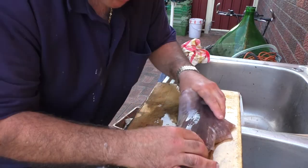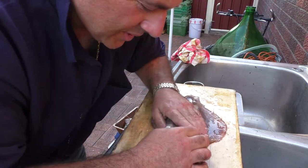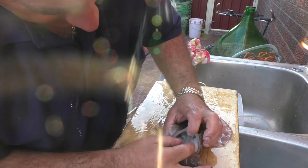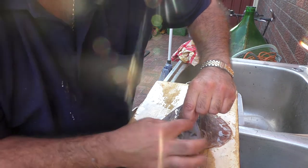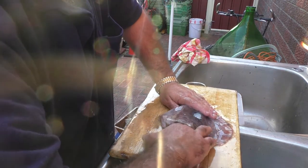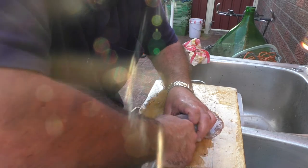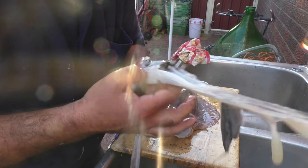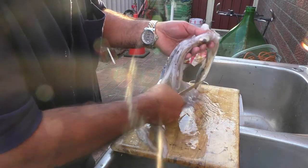When it comes to calamari, I'll show you how you clean it — it can be a bit messy. The trick is not to break the ink sac inside the body; if you do that you definitely know about it, it's black all over the place. Basically I just separate this bit here from the backbone, which is basically a plastic cartilage. Put your finger all the way down — your fingers if it's a big one like this one — grab it firmly with the head, give it a bit of a twist and then pull.